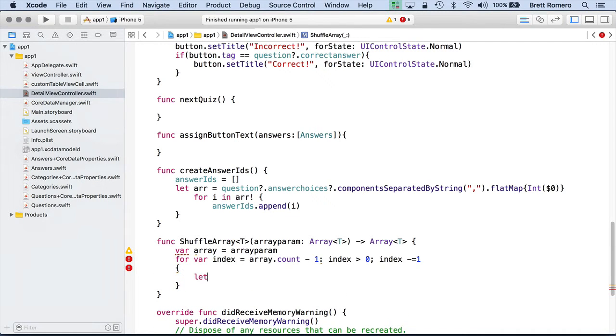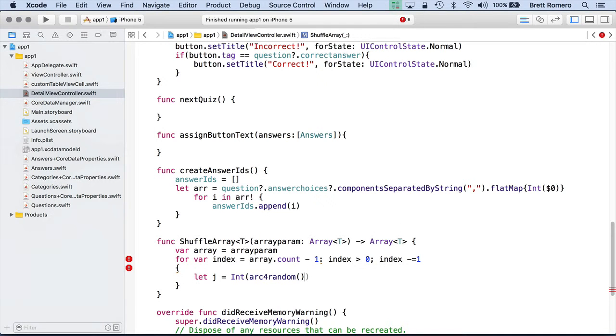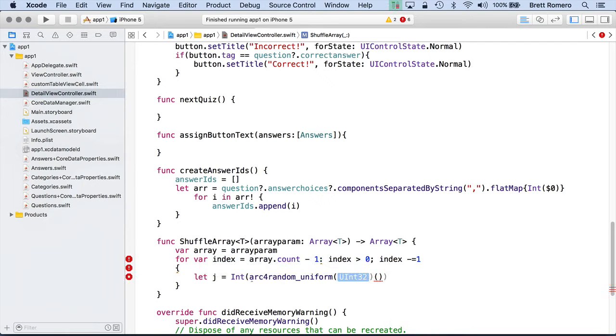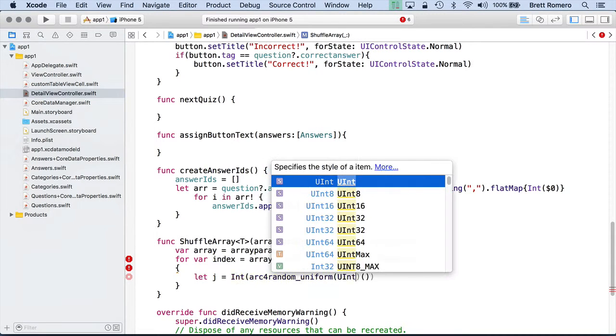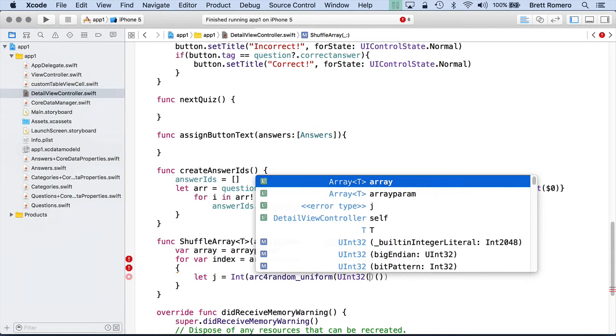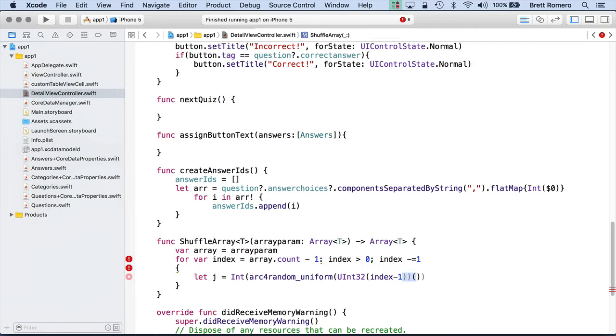Then in the body of this, we're going to do let j equals Int. We're creating the random numbers right here, so we're going to have an arc4random. It's actually going to be an arc4random uniform. So we'll do UInt32, and we want to pass in a parameter here. This is going to be index minus 1. So you get rid of all these parentheses.